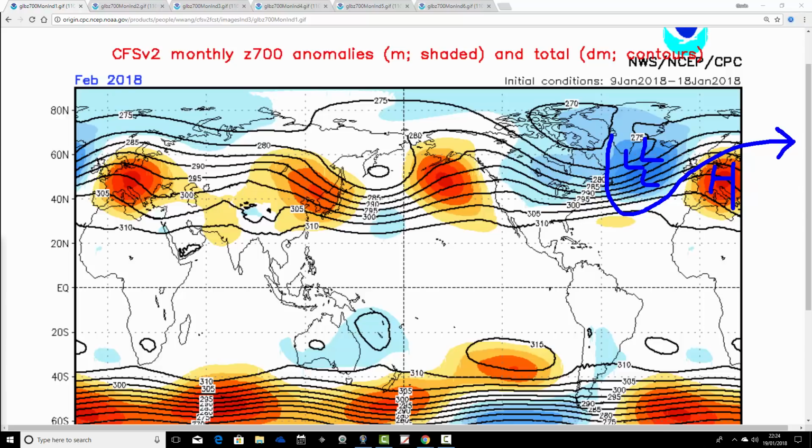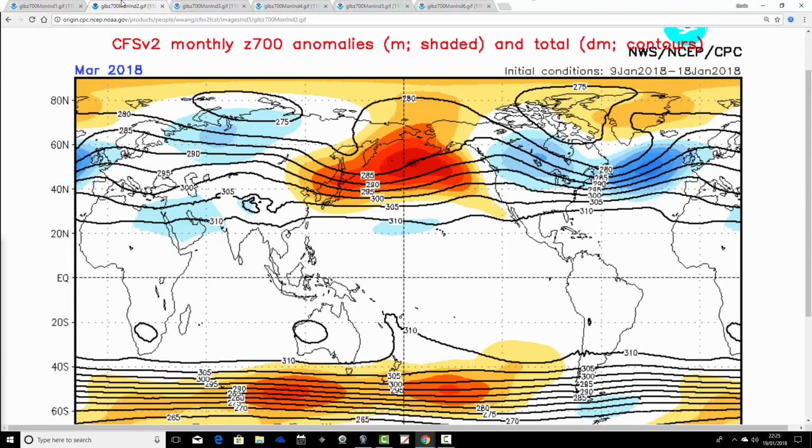So it looks like quite an unsettled month in February, and also potentially a very mild month as well, because we're going to be bumping up the air from the Southern Atlantic between the trough and the ridge. You're going to be bringing the air up from Madeira, that sort of area, Canary Islands, Azores, and so you'll expect a very mild month in February. So mild, but potentially for the north very wet, starts us off for tonight's CFS 6 months look ahead.